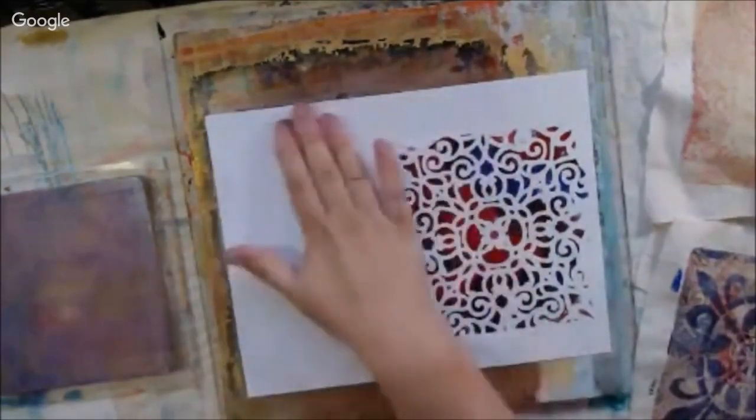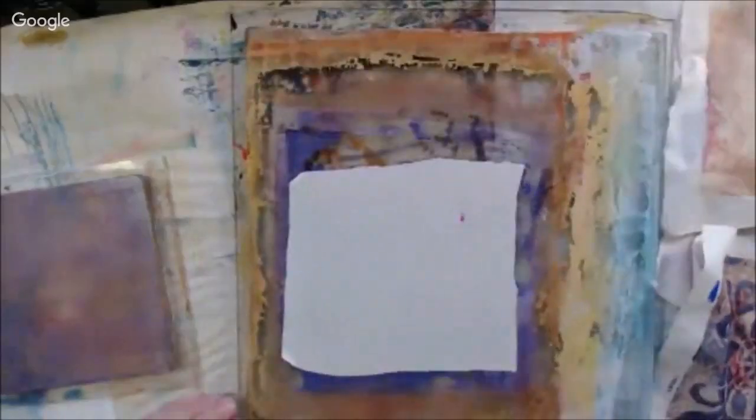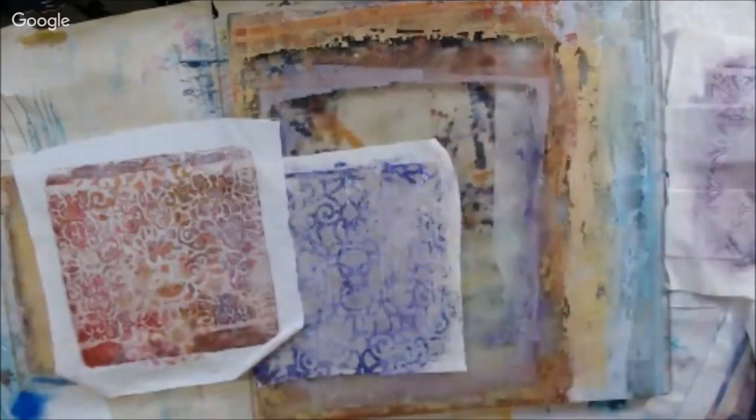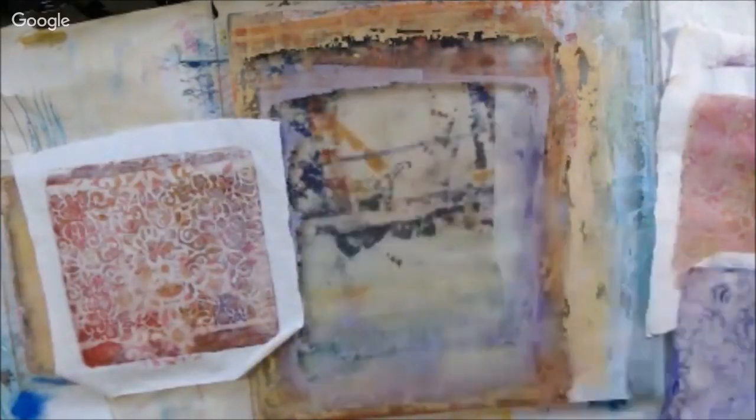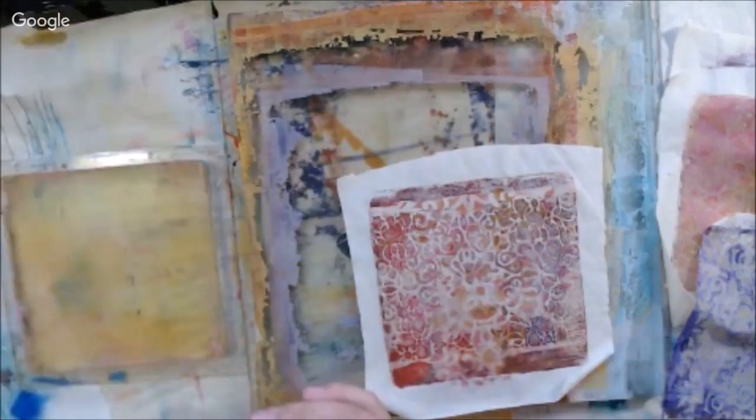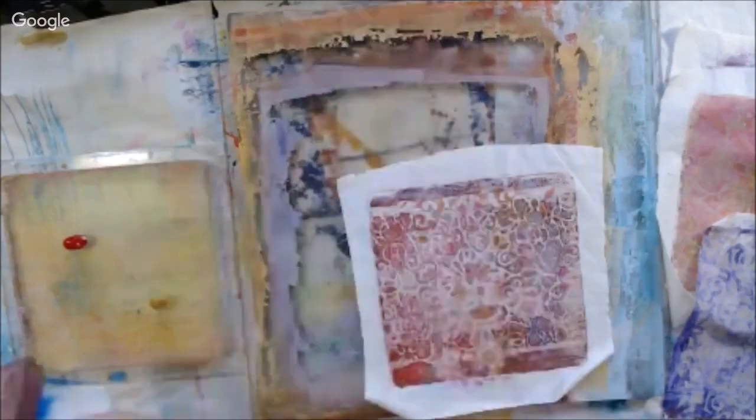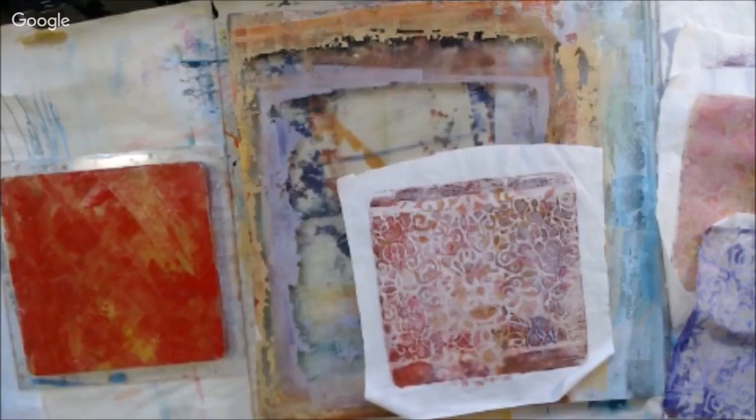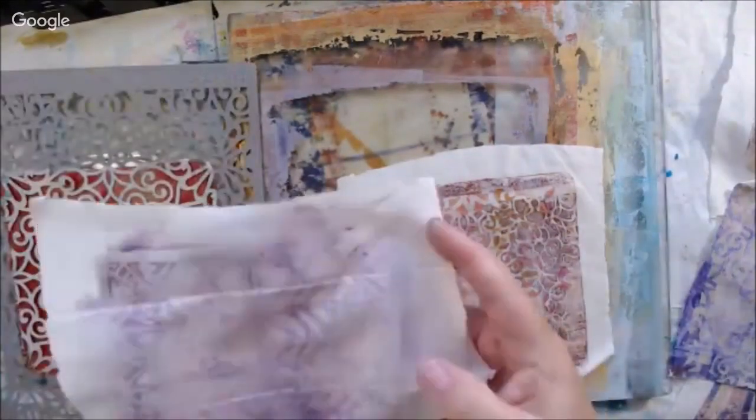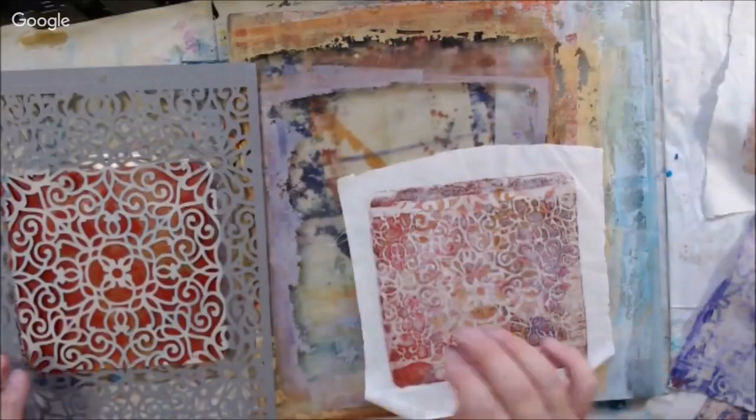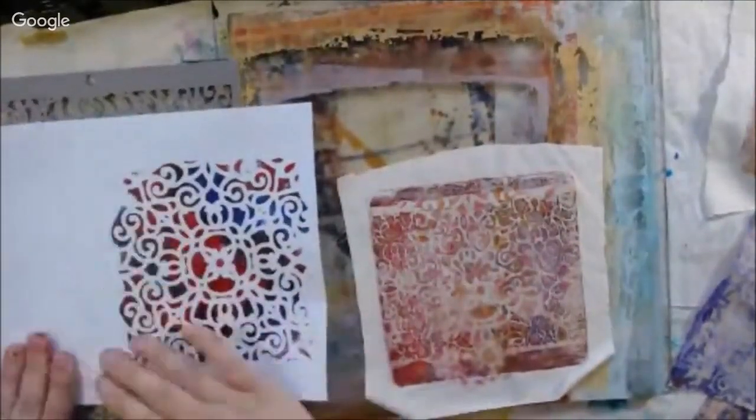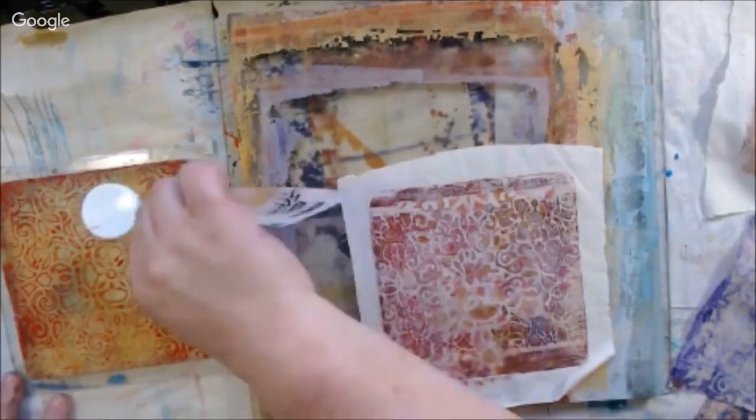So I kept printing on the top of it and ended up with something okay. It's not my very favorite in the world, but the other ones here I did continue to print on top of also. Yeah, like this one just seems too light. I was going for something really rich and it's just too light. I can see the weave of the fabric still. So I decided this is where I'm putting another layer of similar colors and pattern on top of this one.